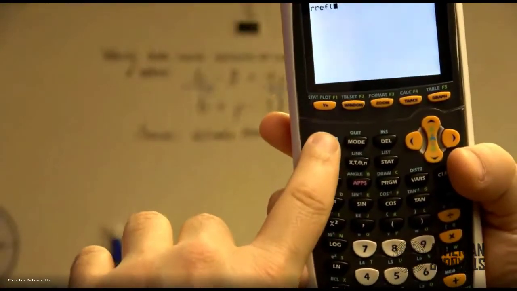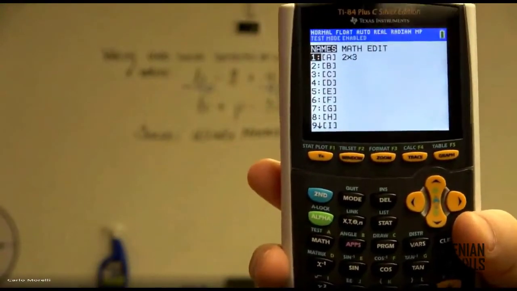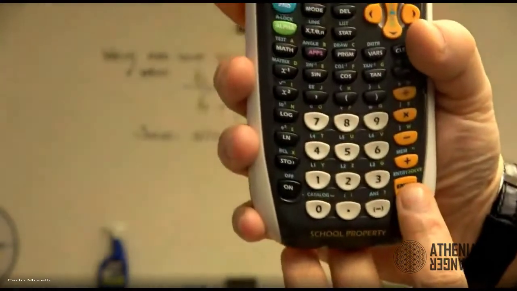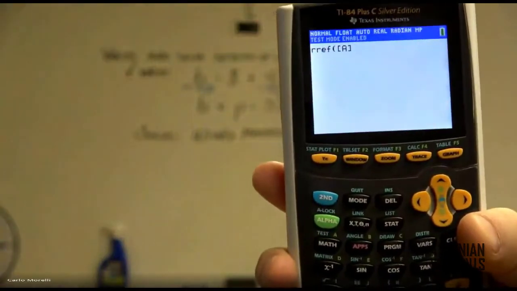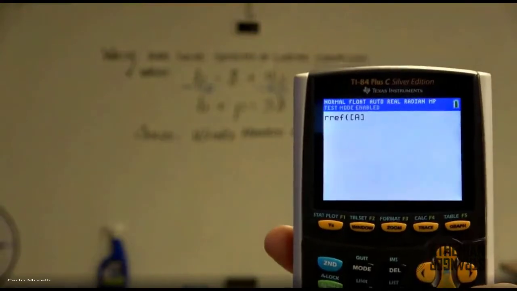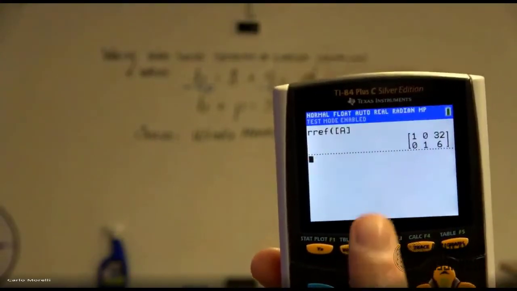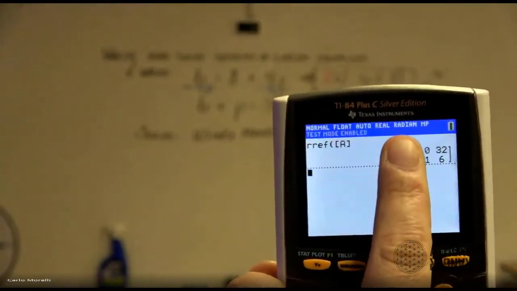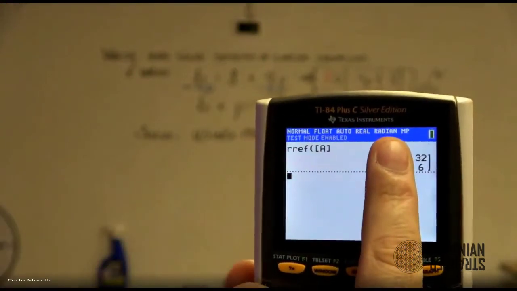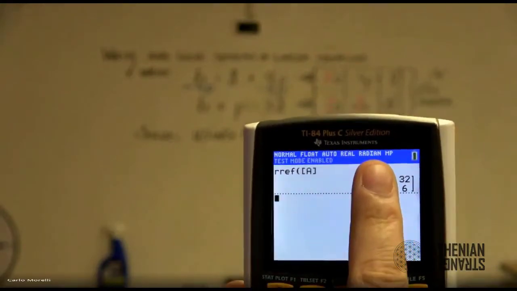Now let's go back to the matrix menu by hitting second matrix. And now you're on the names list. Don't hit the cursor, just hit enter, okay? And it's pasted that matrix you created in there. And now just hit enter one more time. Now take your finger and cover up the ones and zeros. Do you see those two numbers right there? The top number is baker. The bottom number is pizzaiolo.